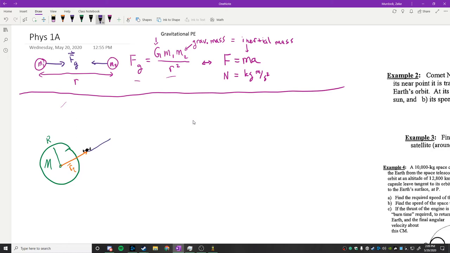Kind of in this direction, just in a straight line to keep things simple. So we want to move it along a path like that, so that it moves in a straight line away from the planet, and ends up at a place like this. Now, how that occurs, we'll talk about that later, I guess.